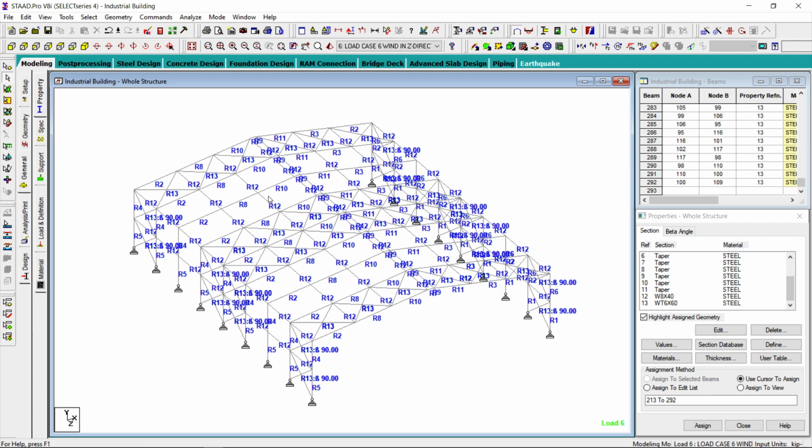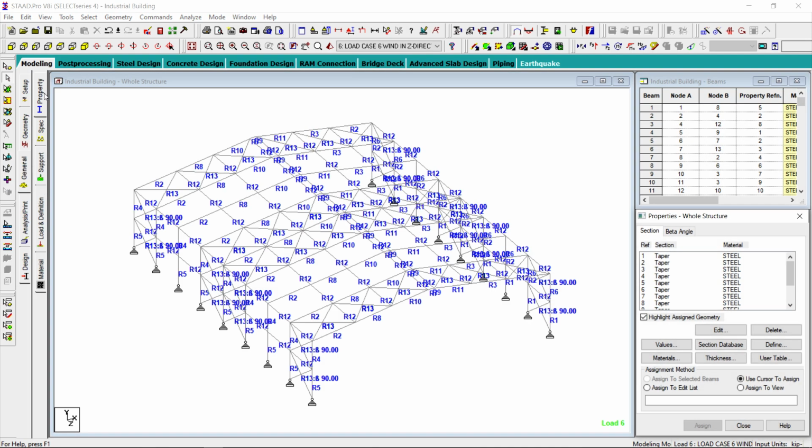So just to demonstrate that this is the way we design the structure. There are other parameters which we can define, rather we should specify, for example, the releases or the tension only command we can use for the bracing especially. We can define the releases, or we can define them as truss. Yes, that can be done.